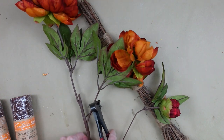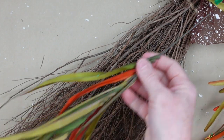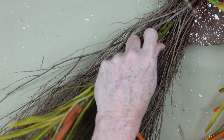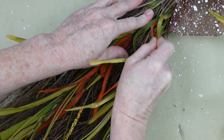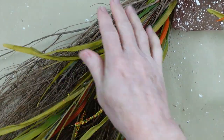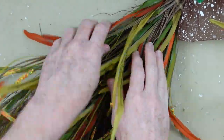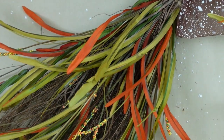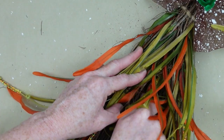I'm going to cut apart the flower picks. You want to leave a little bit of branch or stem on there because we're going to be using it to attach it to the wreath. We're going to start with this grass piece right into the center top of the wreath. Then I'm going to put one on each side. The broom itself is kind of thin and small, and that's okay. We're going to beef it up with all this beautiful colored grass. You can even go on the inside and push it up into there.